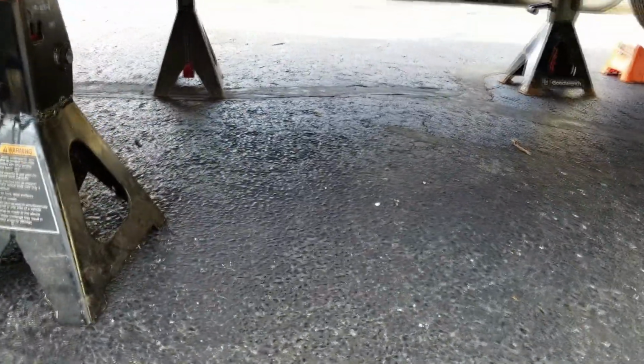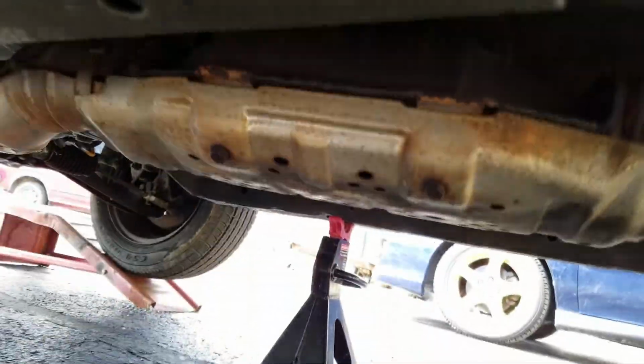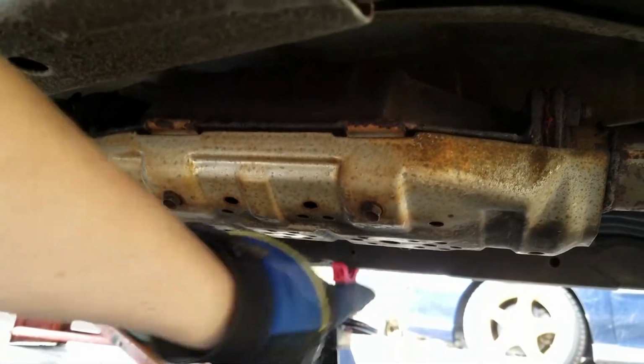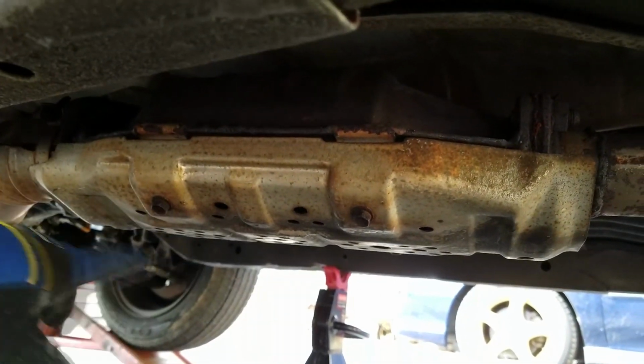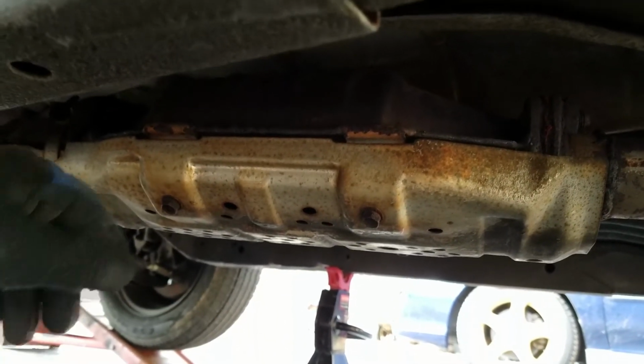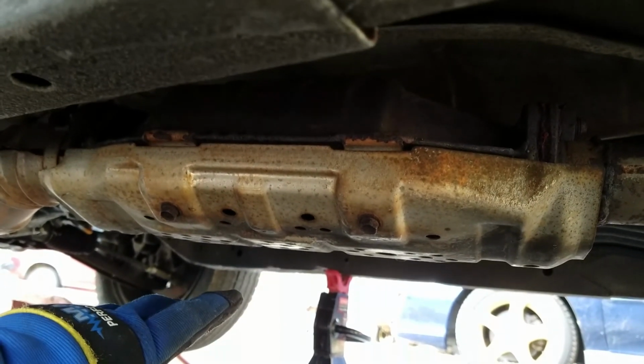So the first thing that we will need to be doing to get this old exhaust off is get this catalytic converter shield off. Looks like that should be 4 bolts right here, on the other side, right here, and right here. So we're gonna go ahead and do that. These look pretty rusted, so hopefully they don't snap off.